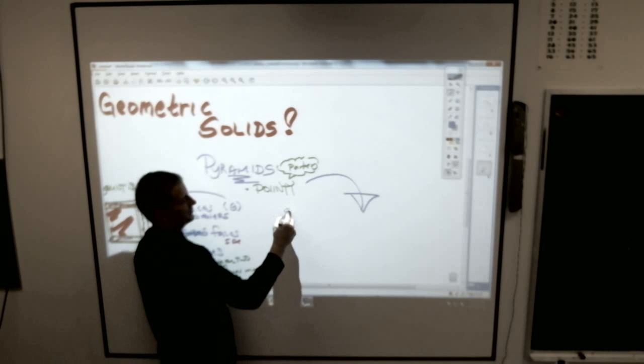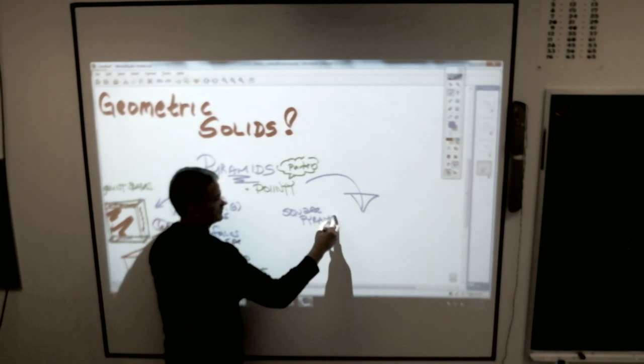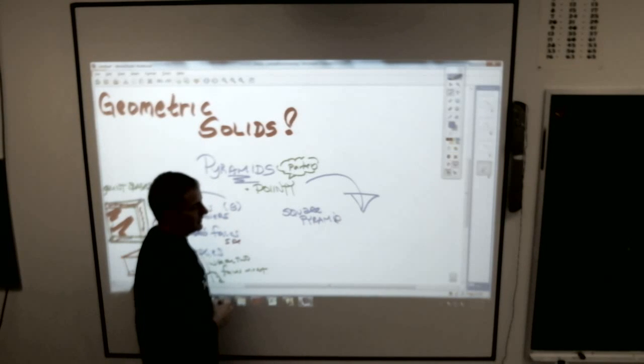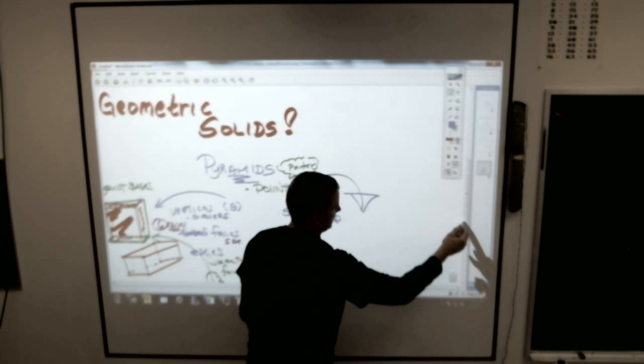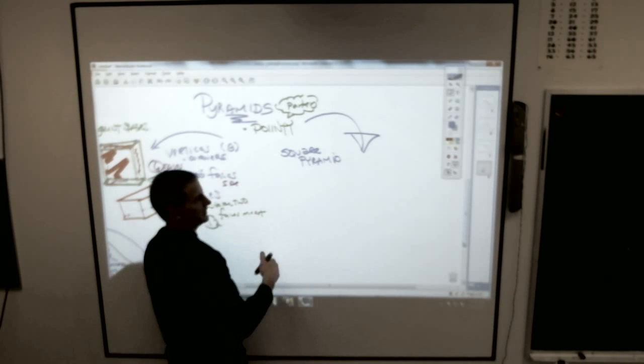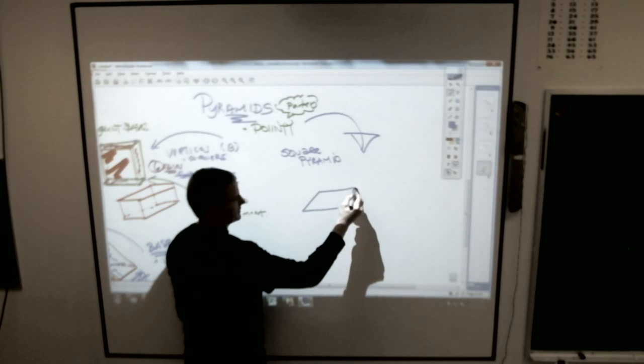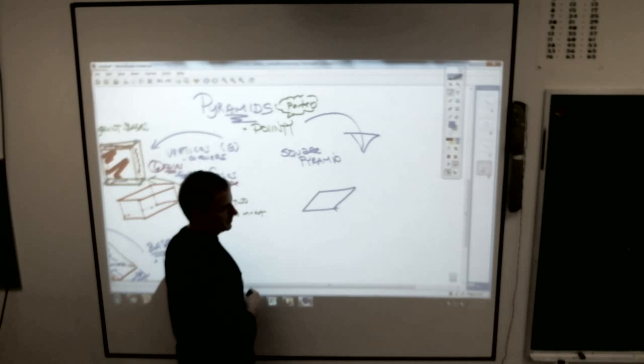If you're trying to draw a square pyramid, here is how it works. Easiest way to do it, start with your square, except you have to think, because you're thinking 3-dimensional, it doesn't look like a square when it's sitting down, so you have to kind of think about it being more of a rhombus kind of shape, because that's kind of what it looks like in a 3-dimensional world.